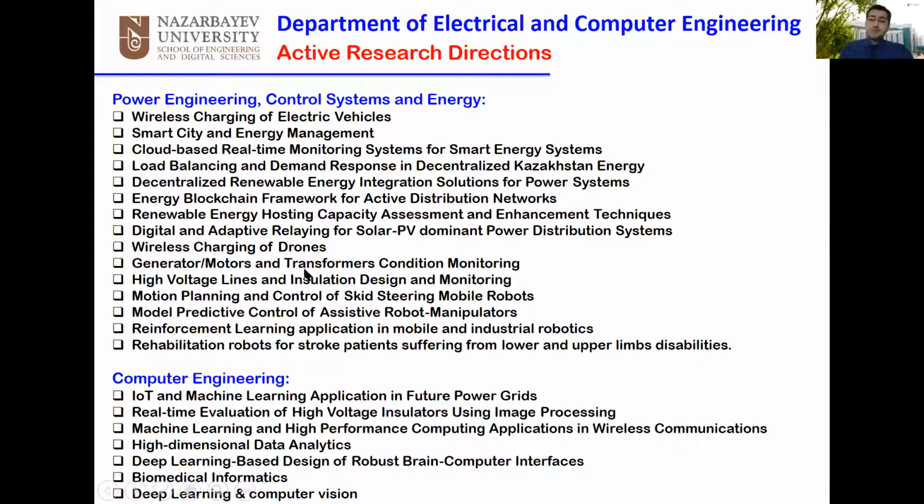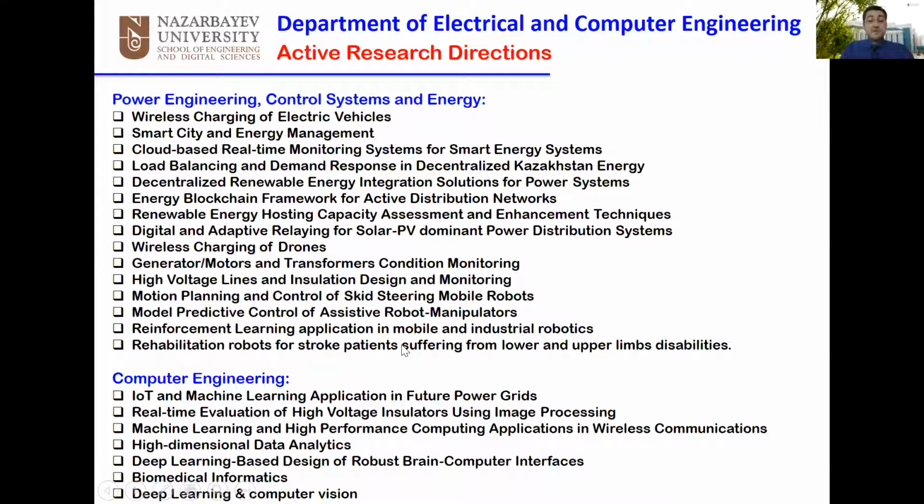One of the significant problems right now for UAVs and drones is charging. They can perform their mission in just 30 minutes. After that, the battery is finished. How can we wirelessly charge a drone while it is flying? That's a project right now at the ECE department. It's a funded project. Then computer engineering.